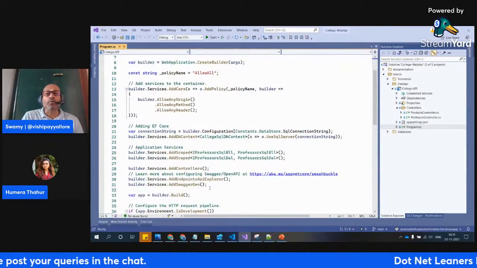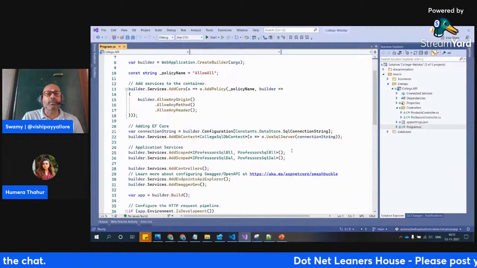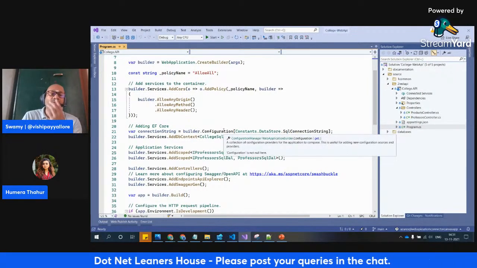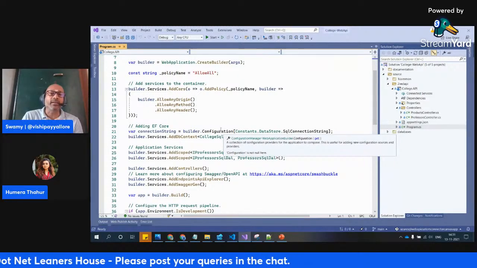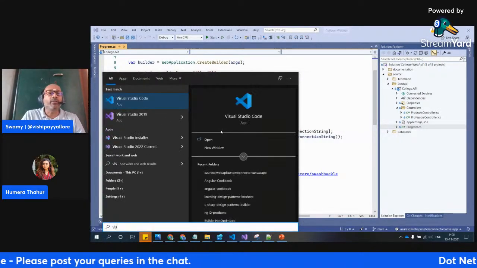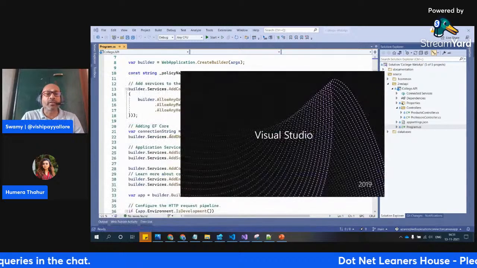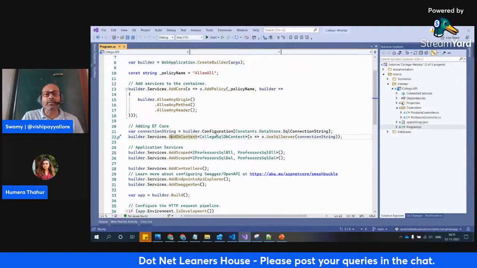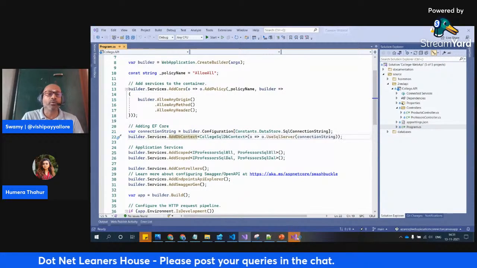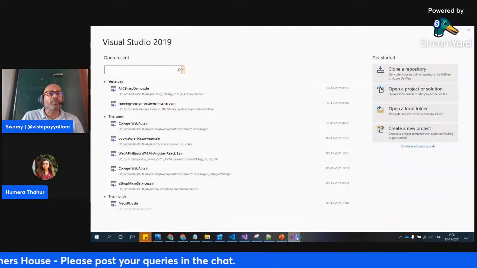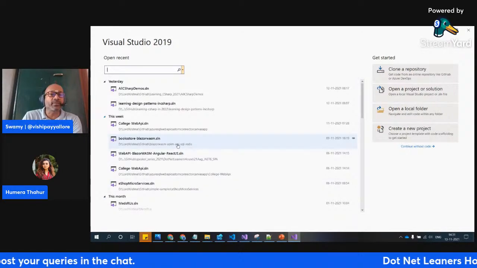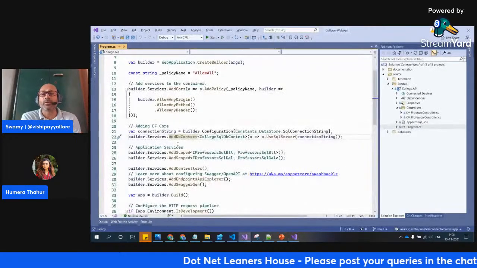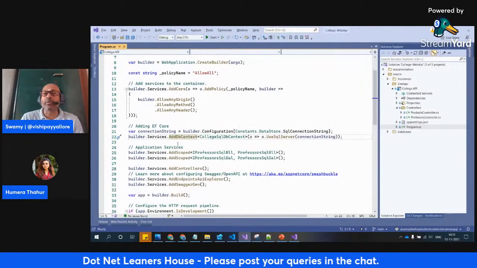So out of this, one of the things we are trying to do is get the connection strings, because we need to get the connection string. Previously we used to inject IConfiguration. Right now we are not doing the injection of IConfiguration. Whatever builder we create, we can go and access the connection string directly from the builder itself. Just if you want to see the difference how it was in the previous .NET 5 and .NET 6, how the things have changed, I just want to do a quick diff between both.